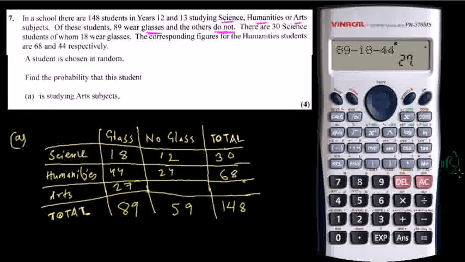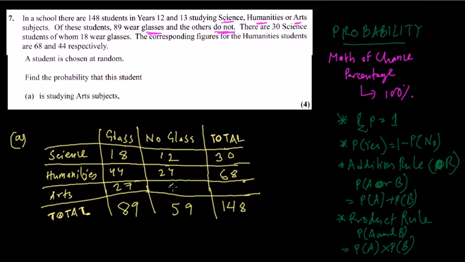Again, in the next one, if you have 59, so from the 59, if you subtract these two figures, so minus 12, minus 24, that would be 23. Now if you add these two up, this would be 50. So there would be 50 altogether art students. So this is the table, and using this table we can easily calculate the probability.